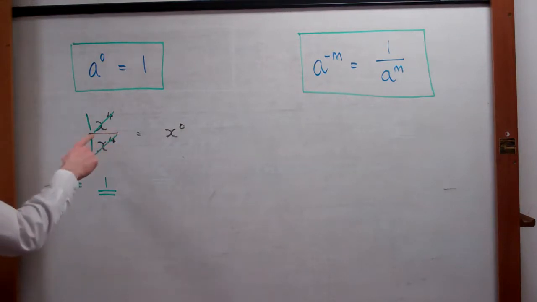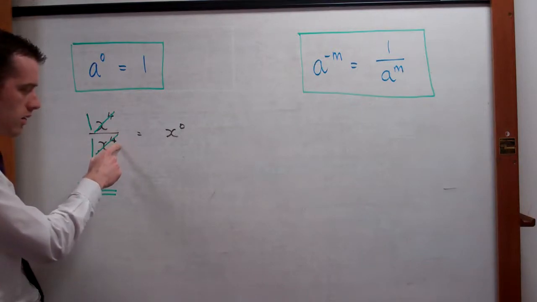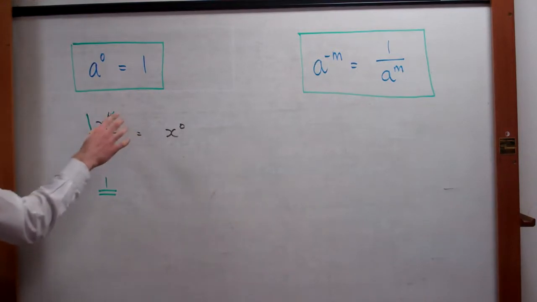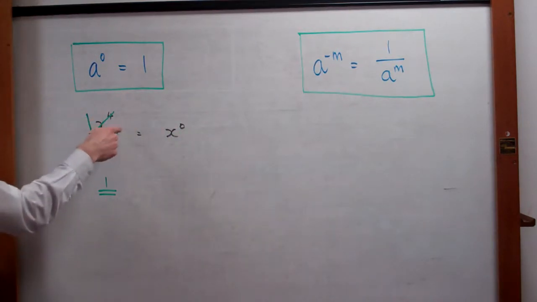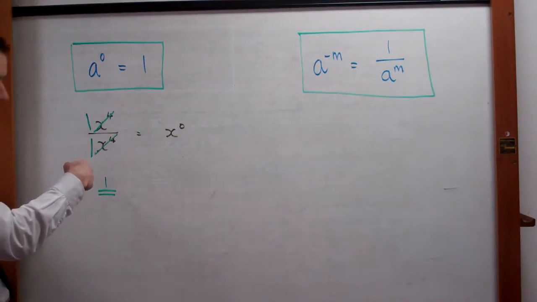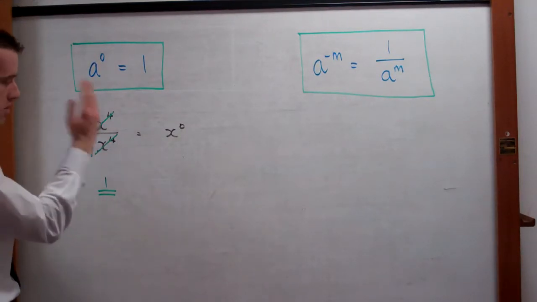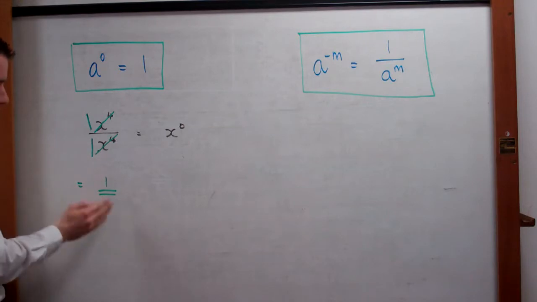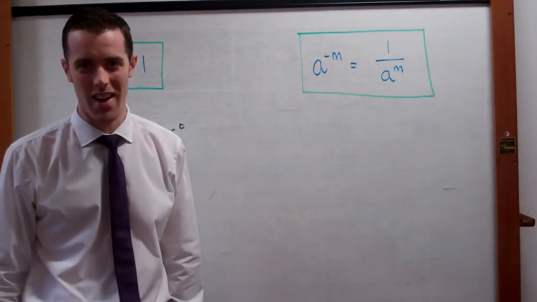Okay, so we can see that equals x to the power 0 by our index laws by subtracting 4 and 4, which gives us 0, so x to the power 0, but it also gives us 1 because we can cancel out the x to the power 4s from top and bottom, and we know that it's 1 times x to the power 4 for both of these, so the answer is going to be 1. Okay? And we're going to look at this one in a second, alright?